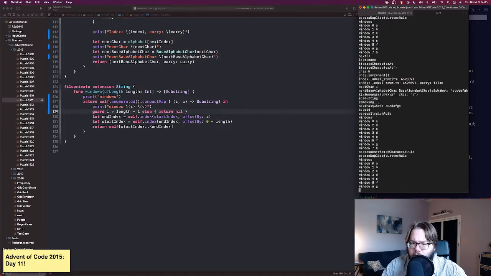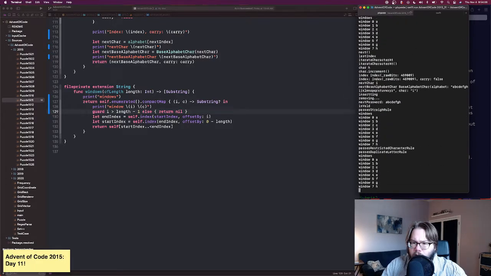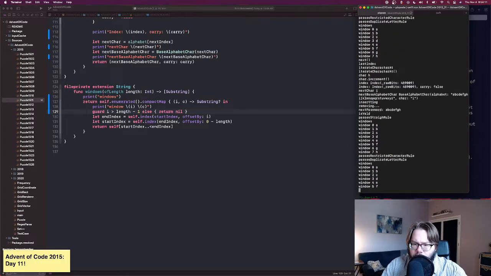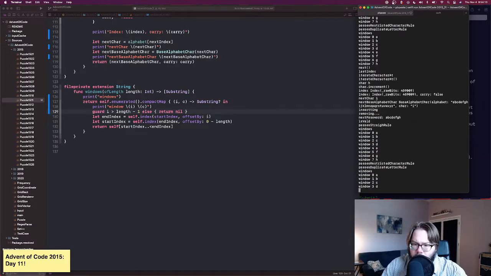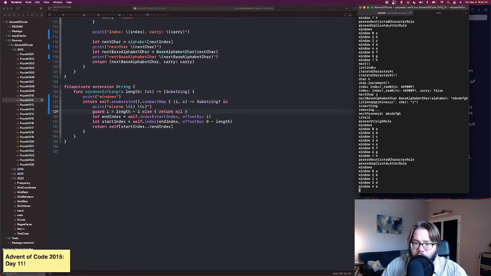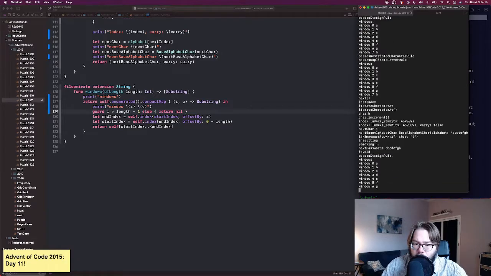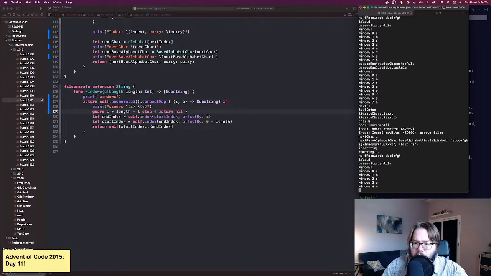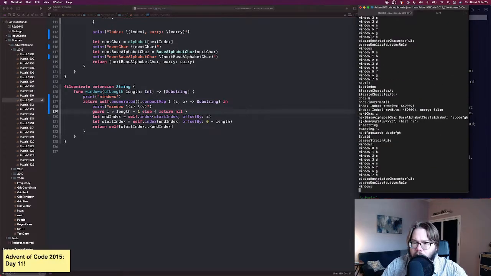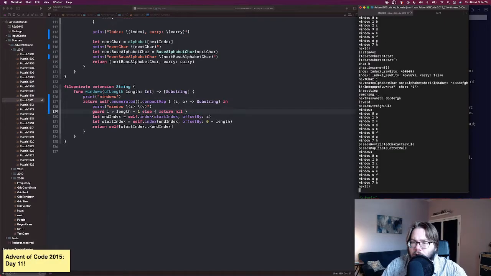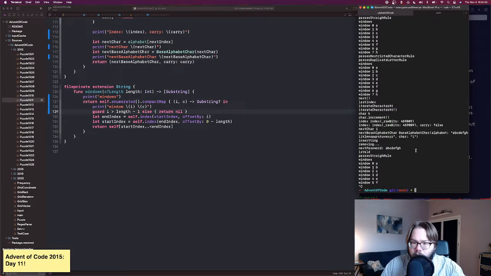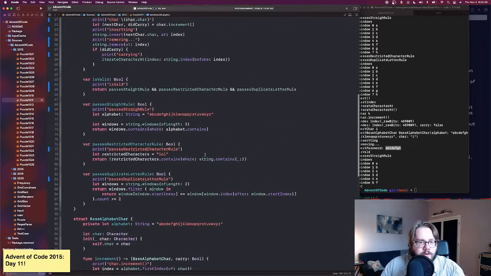Okay. Maybe that was the right thing to do. So here's the thing. I don't know if this is actually solving the puzzle or if the test case is still running. I hope it's not stuck in an infinite... Oh, shoot. I wonder if it's stuck in an infinite loop. Yeah, next password, AB, it's stuck in an infinite loop. It's returning the same string over and over and over again.